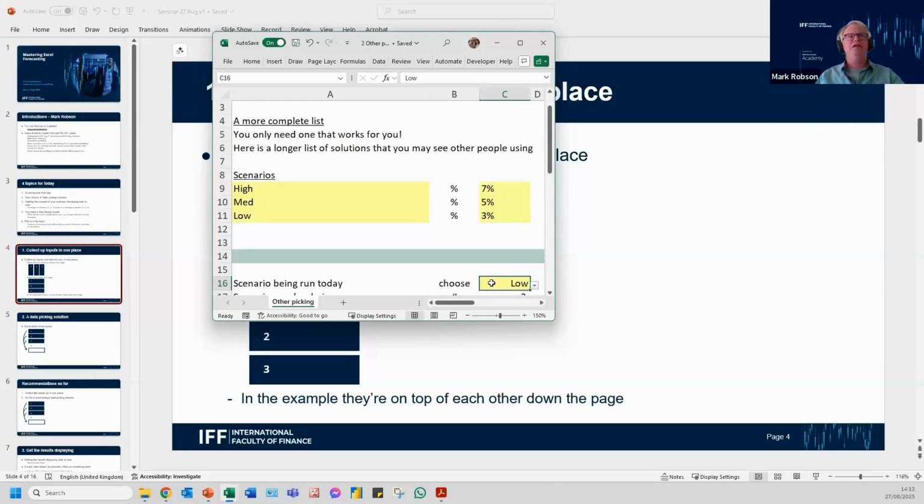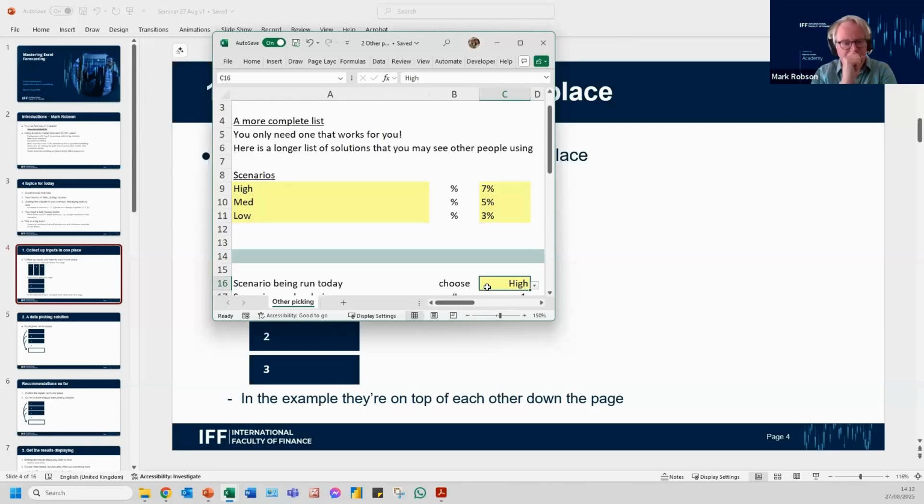So do you see what I've got going on here? I've listed out my scenario names. I've got the values against each of those scenarios. And then what I've got is this little box that allows me to select. Now, I didn't prep Liban for this, but if I pick the medium scenario, Liban, what I want appearing downstream in the rest of my work is the value of 5%. Liban, I'm putting you on the spot. If I pick on high, if I select high, what's the value that I need running through the model? Can you see it? I should have got him to practice this one, shouldn't I?